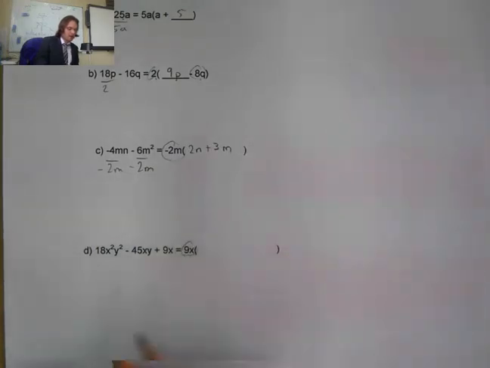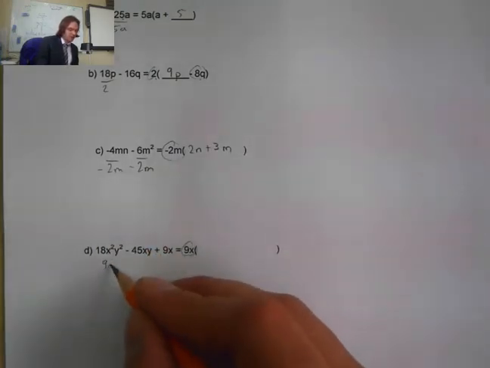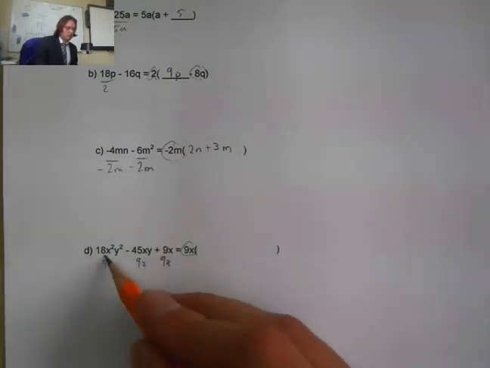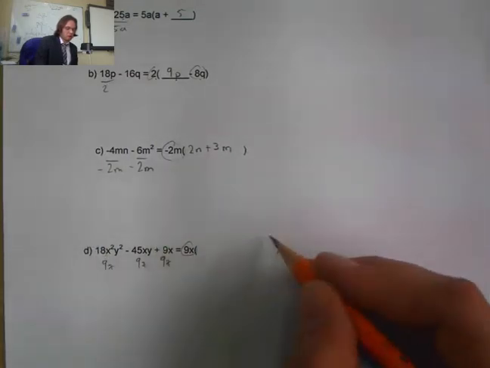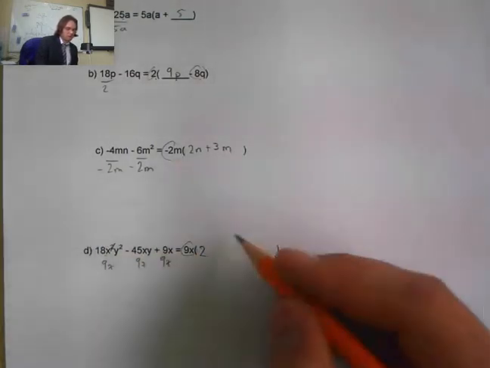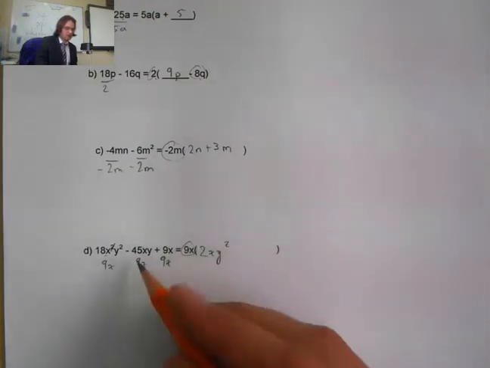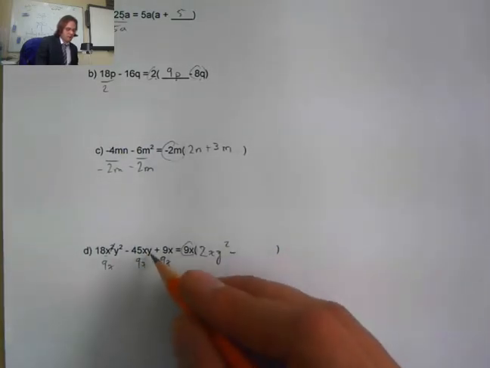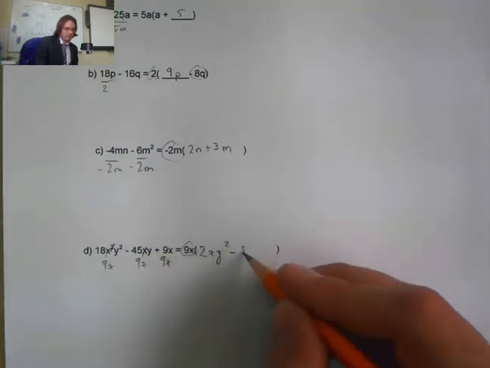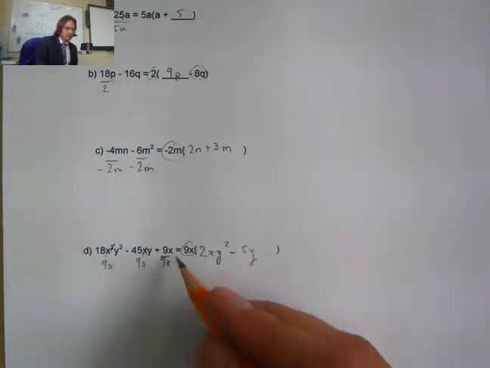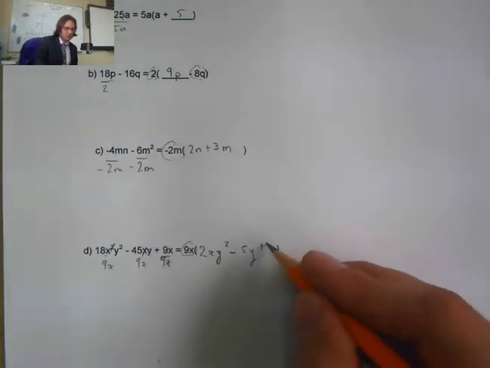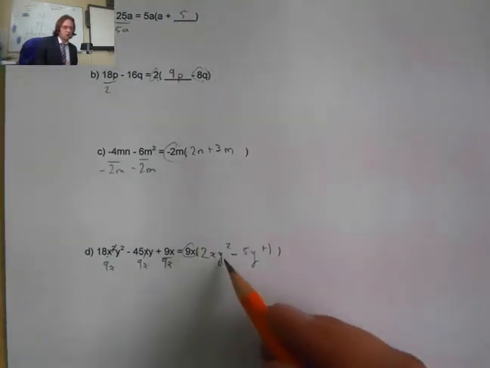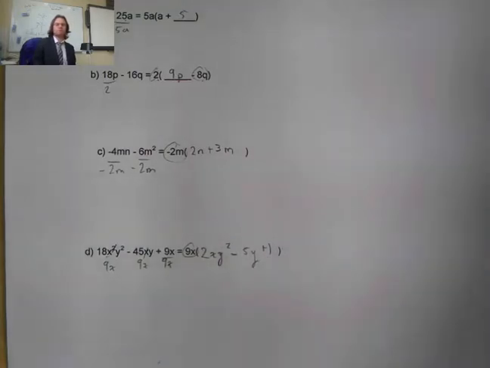If I look at it, we divided everything, we factored out 9x, so everything was divided by 9x. Okay, well, 18 divided by 9x is going to be 2, and we still have 1x, y squared. Next one here, it's still subtracting. 45 is going to give me 5, and then it's just y. The x's will cancel off. Okay? Then we have here, 9x divided by 9x is 1, so it's plus 1. And that is my solution. So it's 9x multiplied by 2x, y squared minus 5y plus 1.